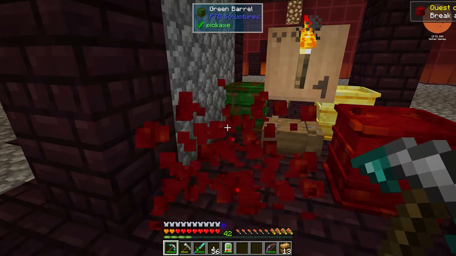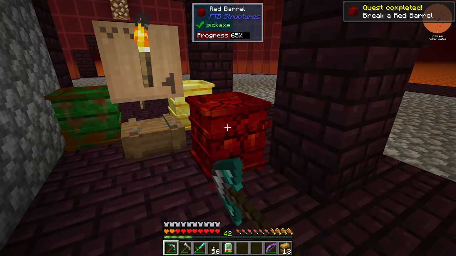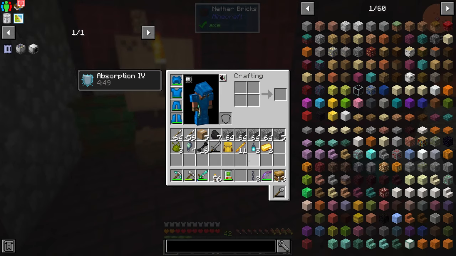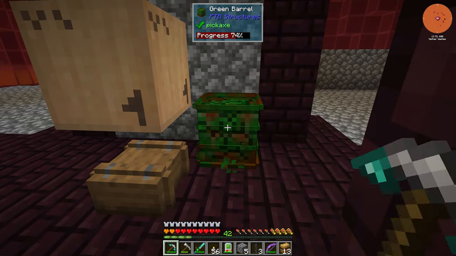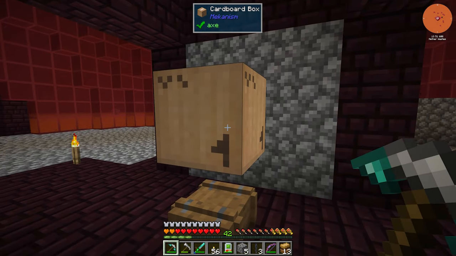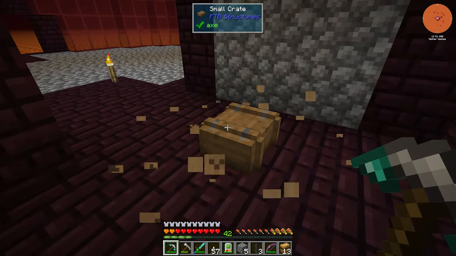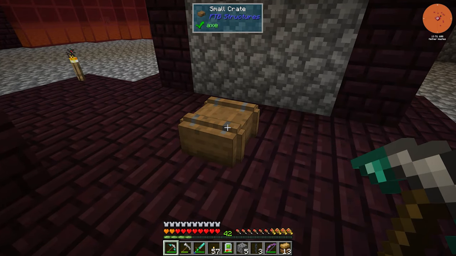So let's open these guys up, because these are supposed to be rare. Soul lantern. Okay, those are cool. Well, I guess maybe not rare, but they're only in the nether. Got some mana diamonds, another music disc, some compressed cobble, a stone sword. Get rid of that. Not awful. Get rid of this stuff. And now we can take this guy, break him, and now we have a mob spawner inside of a box.